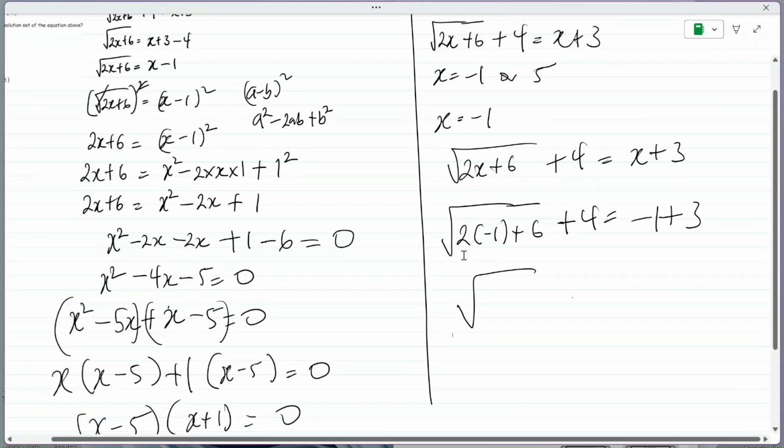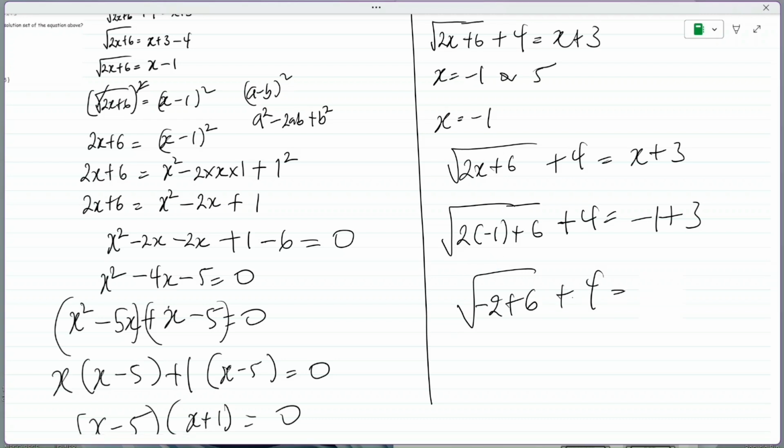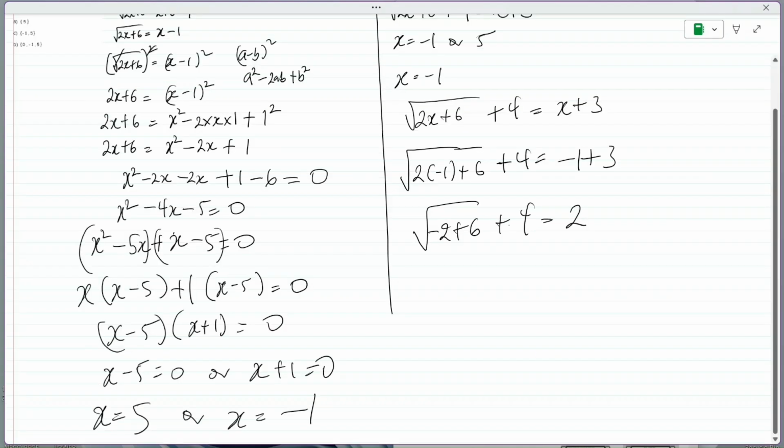We have square root of plus 2 times minus 1. Plus times minus is minus, then 2 times 1 is 2, plus 6, plus 4 on the outside, equals minus 1 plus 3. You're owing 1, you have 3. By the time you pay back, you still have 2. So you have this as plus 2, or 2. We have our left hand side and our right hand side. We've gotten to the end on our right hand side. Let's go with the left side.